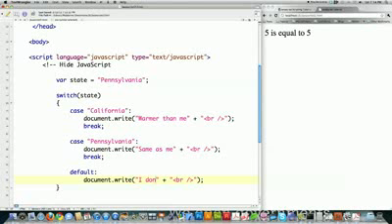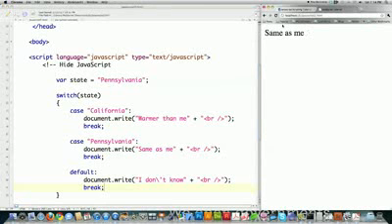And remember, if I want to use a quote, actually technically I don't have to do this because there's double quotes around it, but I'm going to do it anyway just because I feel like it. I'm just going to put "I don't know," and then you're going to want to enter a break after that. It printed "same as me" because I assigned Pennsylvania to this variable. It hit on Pennsylvania as the value of this string that is stored in state, and that's the reason why I printed out "same as me" to the screen.